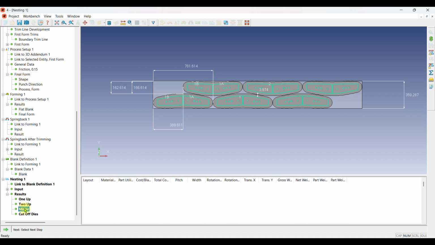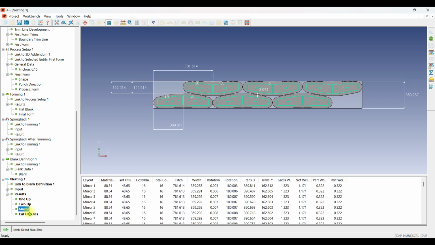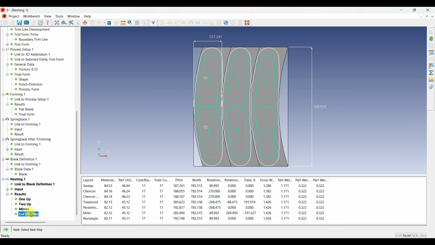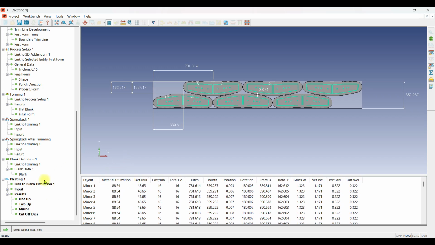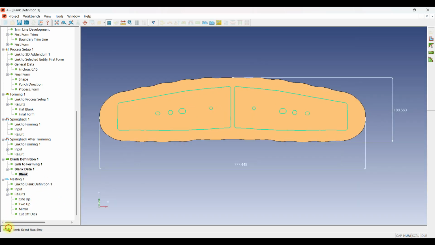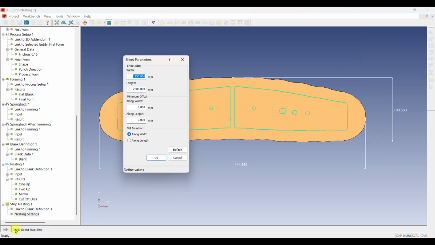This is 88%. Cutoff dice only 84%. So in here we have a 2 up and a mirror have a similar material utilization efficiency. Okay, maybe next we can continue into the strip nesting.